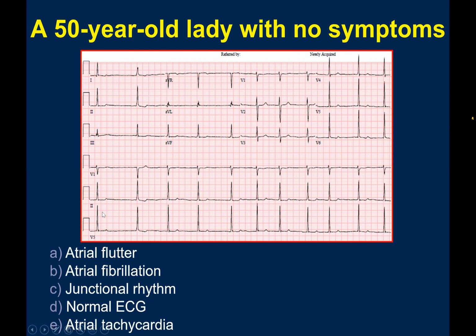So what you can do, if it's a 10 seconds strip, we count the R waves and we multiply by 6. Exactly. It could be 6 seconds or 10 seconds, so that's why you have to make sure what is the length of that rhythm strip. And of course, each QRS complex is 1 beat. If it is 6 seconds, you multiply by 10. If it is 10 seconds, you multiply by 6, and then you get the rate. This is like an average rate. Excellent.